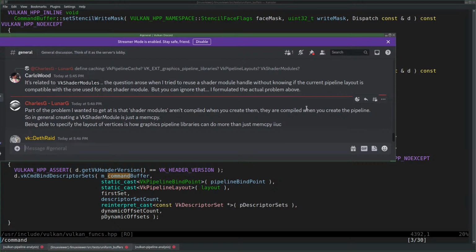I would say that if he makes a mistake here and he means to say they are compiled before you create a pipeline, and so it's just a mem copy when you create the pipeline. That sounds logical. Being able to specify the layout of vertices is how graphics pipeline libraries can do more than just mem copy.